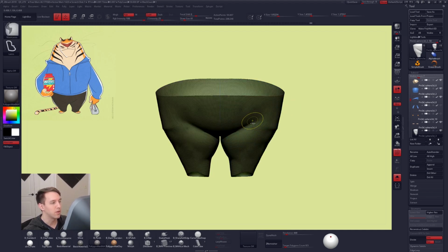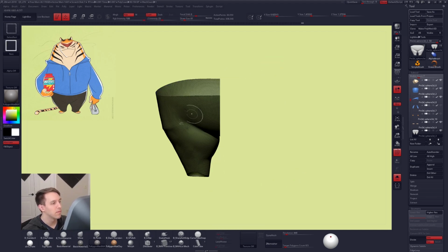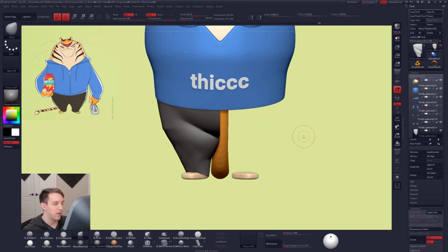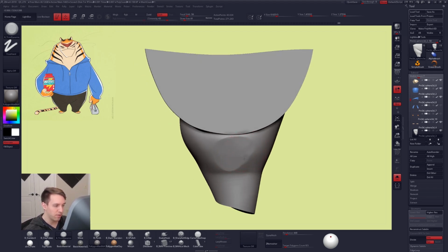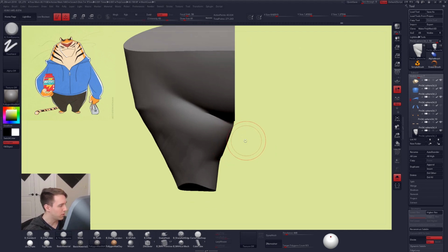Oh, you know what? Actually, I don't think I will need to delete those caps. So again, the reason why I'm cutting this is so that I can get in here and work on this inner leg. When you have symmetry on, legs are typically the biggest problem area for this type of situation. It's just very, very frustrating to work on. It's hard to really get in there and accomplish anything.